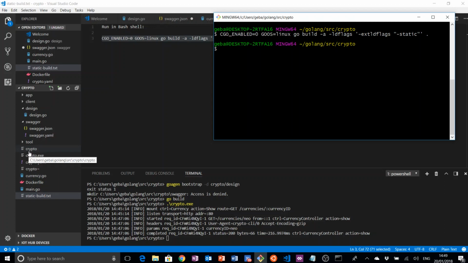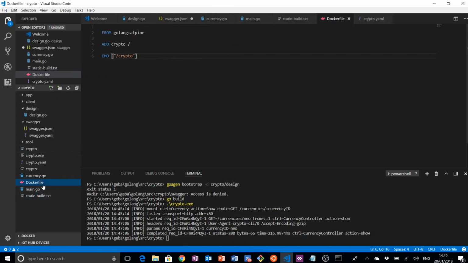We can test it with a crypto CLI tool, which is also provided in this case by Goa. So that's pretty neat. And now we've built a Linux executable for this code as well. Now, let's build the Docker image.